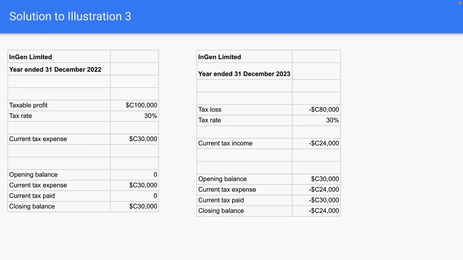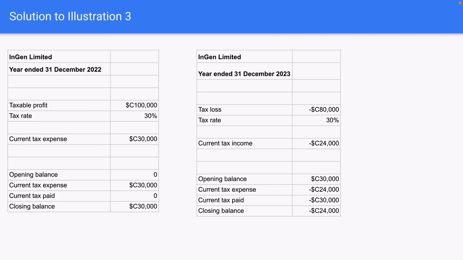In some complex cases, you have a lot of elements of the movement. You will have payment, you will have foreign exchange, and a few other things. But more often than not, what you commonly have will be payments, expense or income for the period, and maybe FX. So the second bit of the illustration is on 2023.